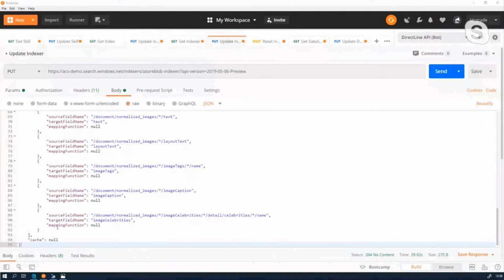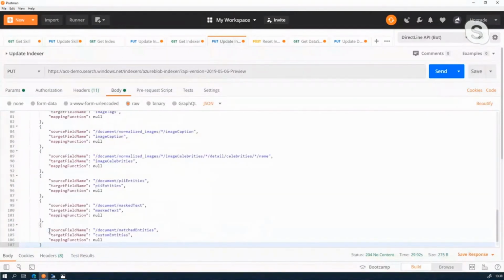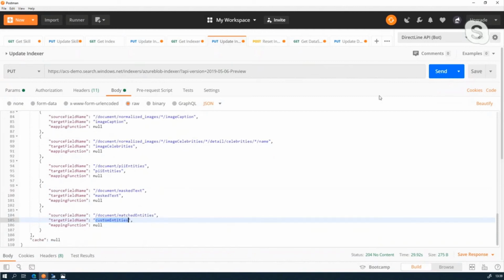So what I added now was that the field document PII entities needs to be mapped to the field in your index, PII entities. And the same for masked text, and masked entities will be mapped to custom entities. So that's it. I say send.